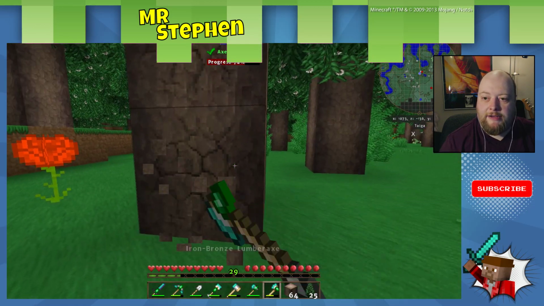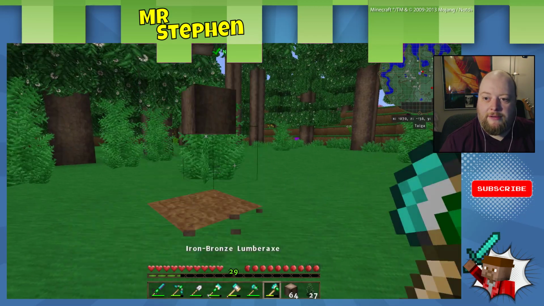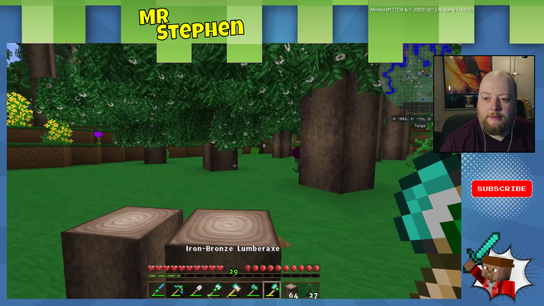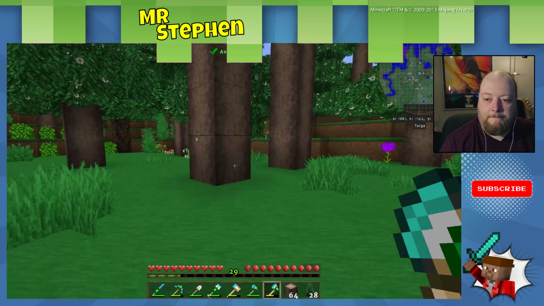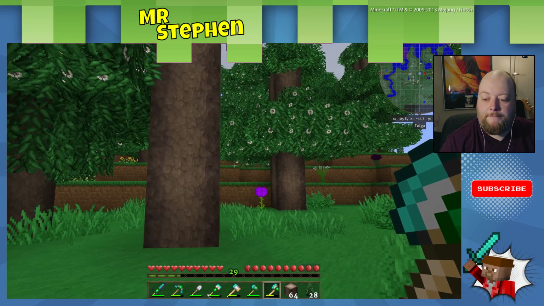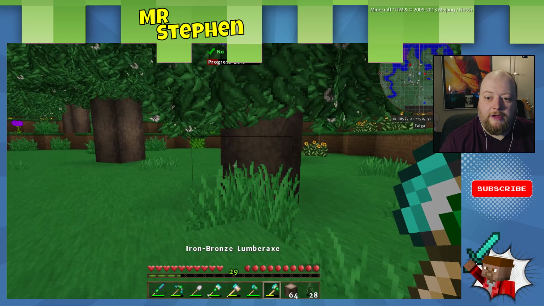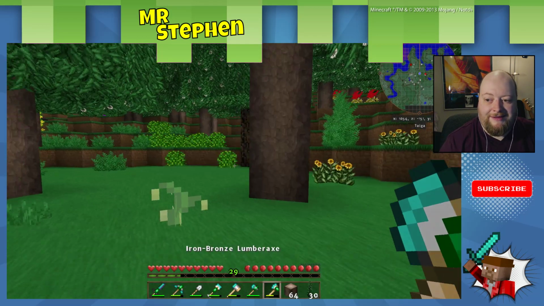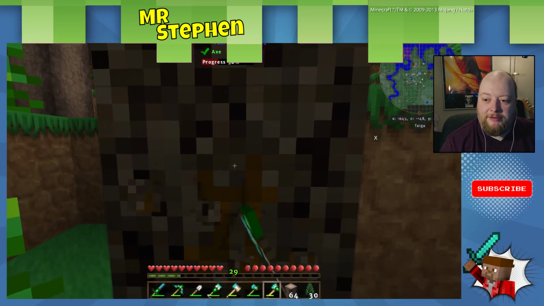I am, of course, destroying his natural habitat, which isn't very nice of me. How are we doing? We've got nearly 2 stacks already. This is good. We're going to need far, far more if we're going to build a house with this stuff. I mean, 2 stacks is nothing when it comes to house building. But what we are picking up is saplings as well.